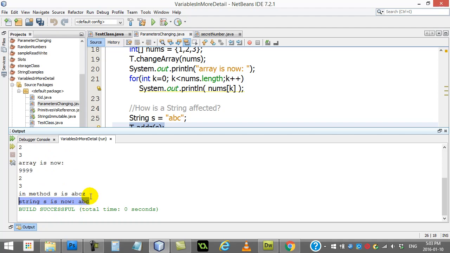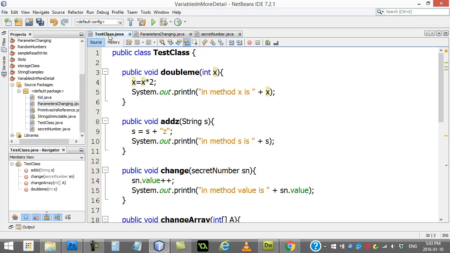This is the exact same thing. It's making a copy, but remember from before, strings are also immutable. So when this method runs, string S, a brand new variable, is basically made in this method. It looks like that, string S, and it's set equal to the value.